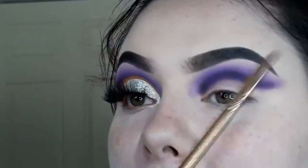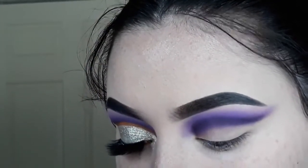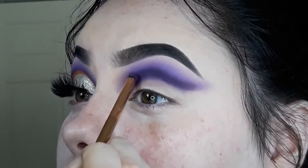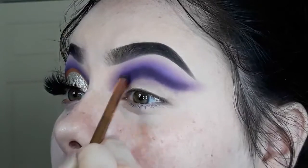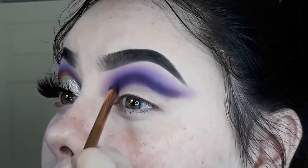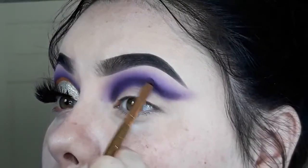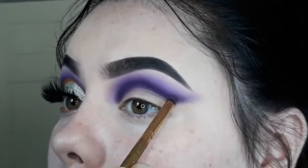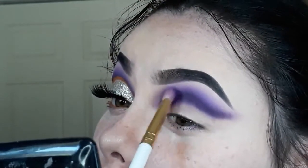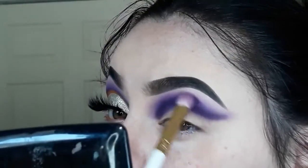So now that I kind of got that black laid down in a line, I'm going to go back in with the dark purple Morgan on the same brush and just lay it right on top and start blending it out. That way it doesn't look black, it looks like a real deep purple. I'm going to go back in with the bigger, fluffier brush just to really soften everything up.